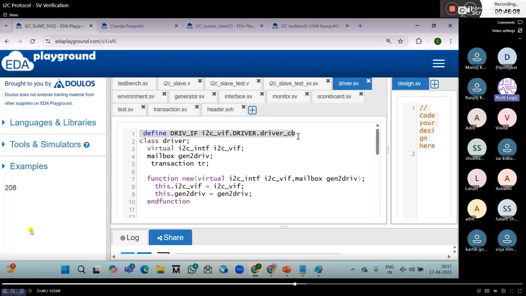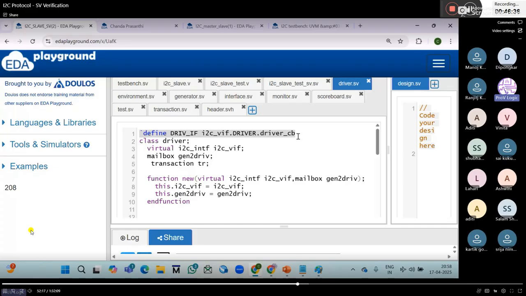How will it be sent to the DUT? Through the interface. Okay, but can we use the interface directly? We can't use it. For that purpose we are creating a virtual interface. So from the generator through the mailbox, sending the data to the driver, driver to DUT via interface.